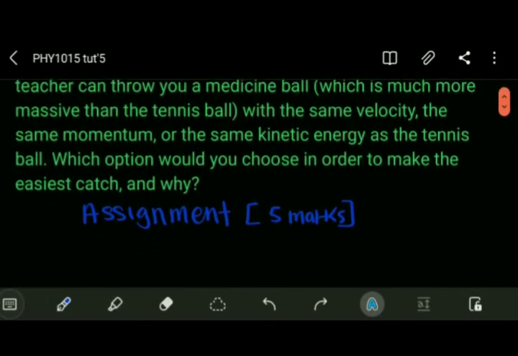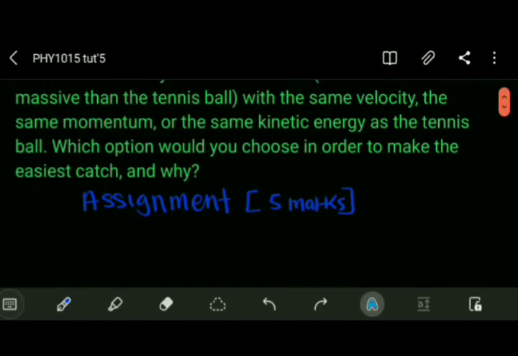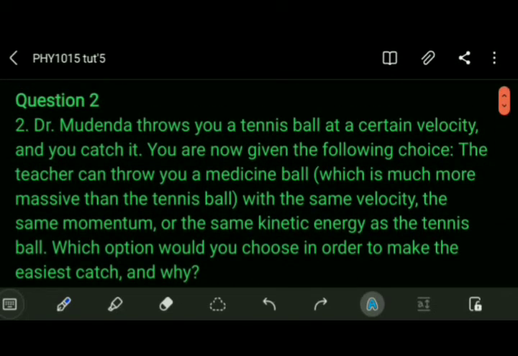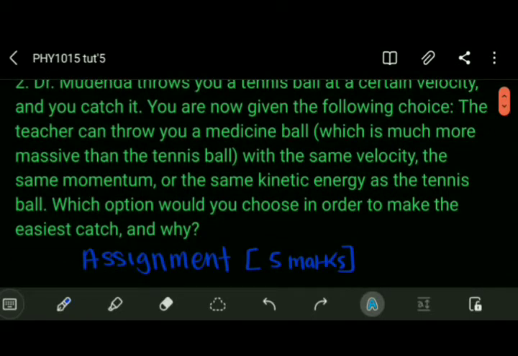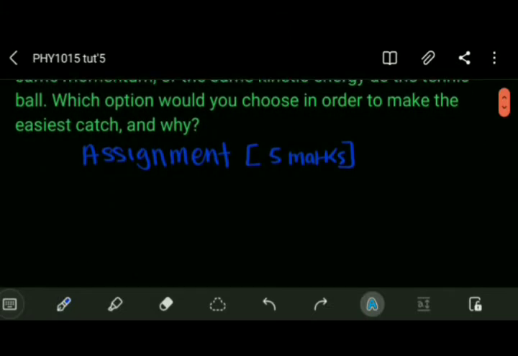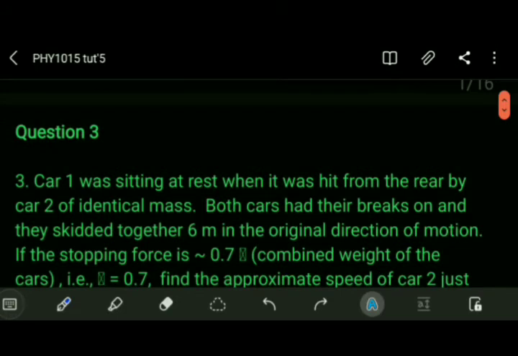Question 2, I reserved it as your assignment. Go and answer it. It's very easy. I just picked this one. It's basically 3 marks, but at least write something sensible. Don't just write 2 sentences and then you're done. No, I expect something sensible. I'll attach an email as I send this video to you so that you can send me the assignments. You scan them, make them PDFs. Okay, so over to question 3.